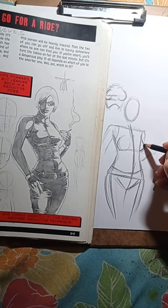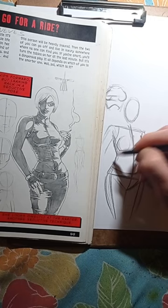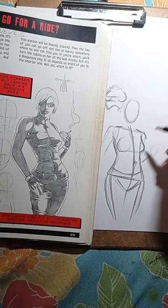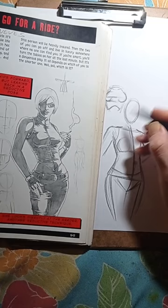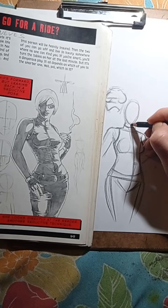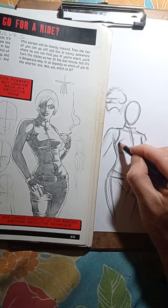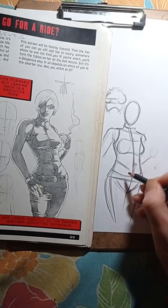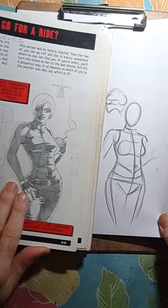Let's fix the rib cage on this side. Let's fix this side over here, and the top of her shoulder right here and right here, her arm right there, and then her neck and her face. We'll do her breast, and part of her jacket. She sort of has a leather jacket on top or something. Okay, so that's the way Romero does his figure.